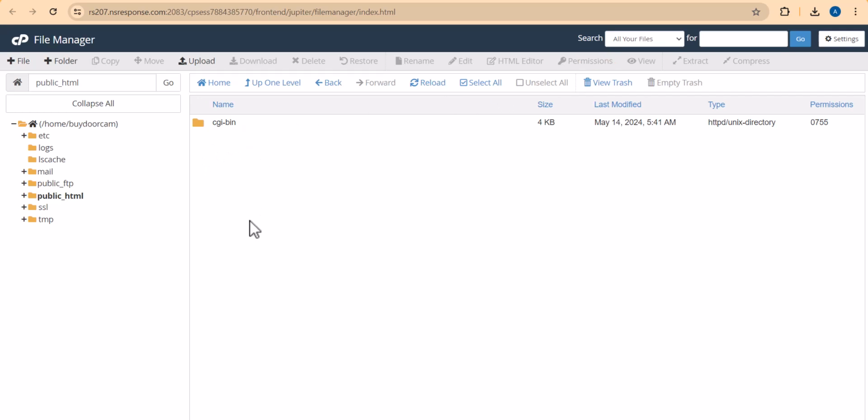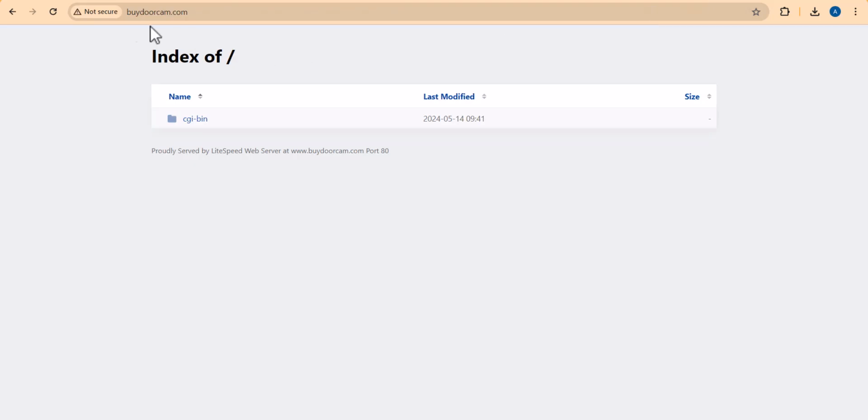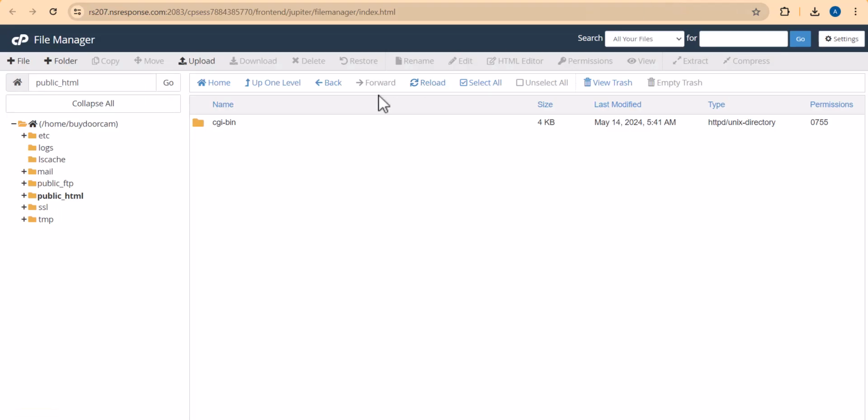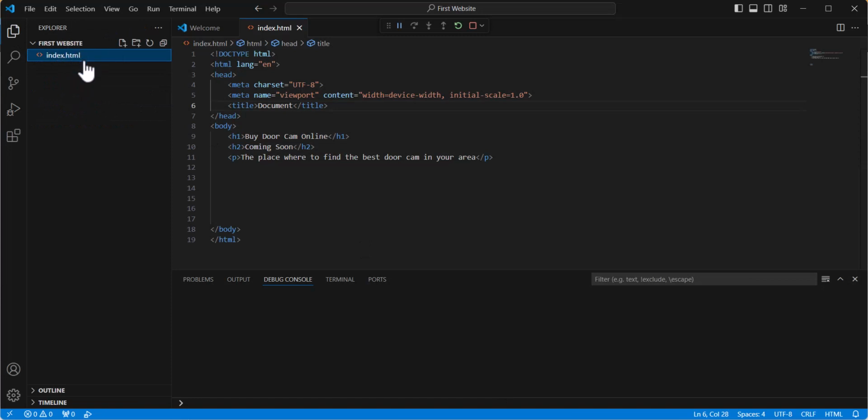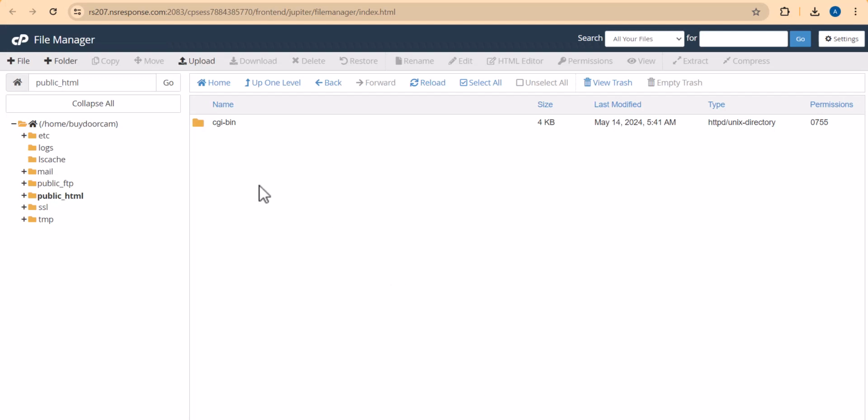As you see here, these are the files and folders. Of course, it's empty now, but this is what it should be. And as you see, we have this folder. If you go to the website, that's the folder you see. And we want to upload index.html here. Everything should come here, and index.html should be in this folder, not in a subfolder. You can't create a folder called My First Website like we did here and include index.html in it. No, it has to be here in the public HTML.